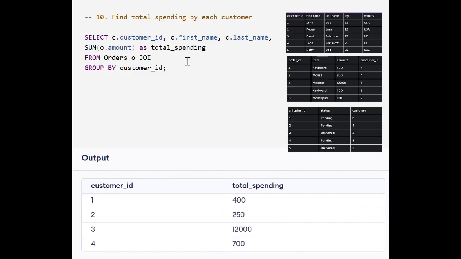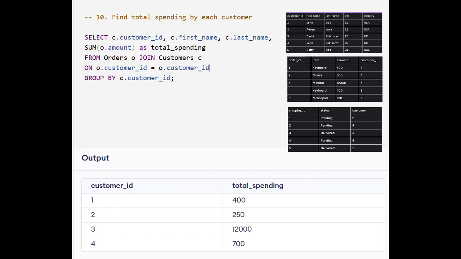And one thing that we need to remember while using group by is that every other column that we use except the aggregate function, we need to put in the group by clause, otherwise we'll get an error.